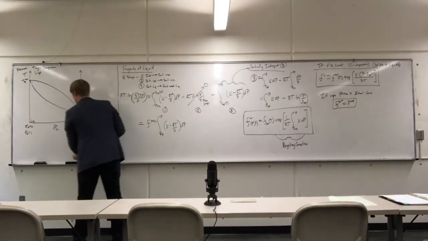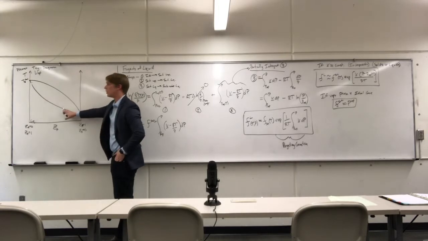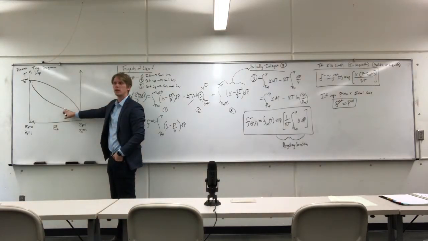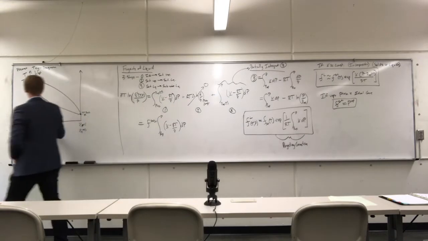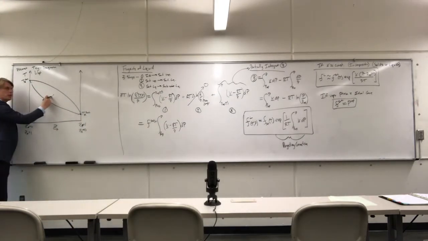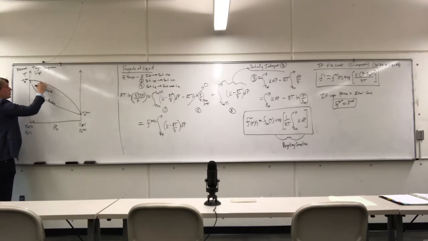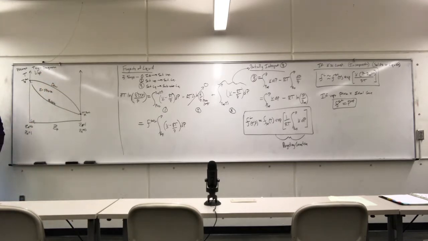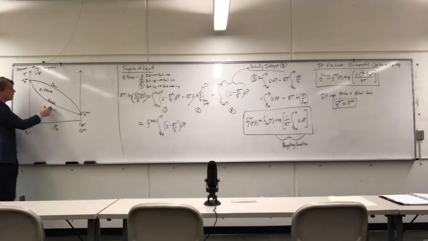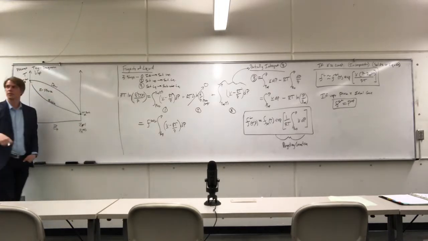Let's talk about these two curves. What's this one here? What's it called? That is the bubble curve. That is the transition from a liquid to the two-phase region. Then this line up here is which curve? The dew curve, the transition from a vapor to the two-phase region. Now for pure fluids, the bubble and the dew curve are at exactly the same point, which is the saturation temperature.